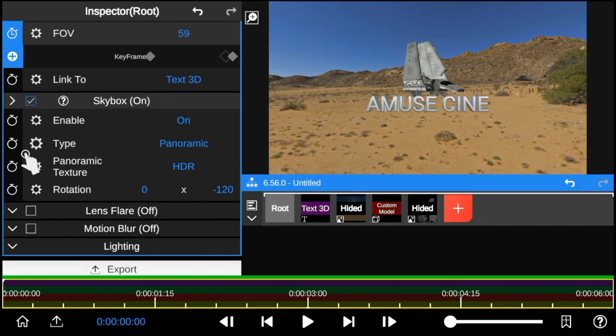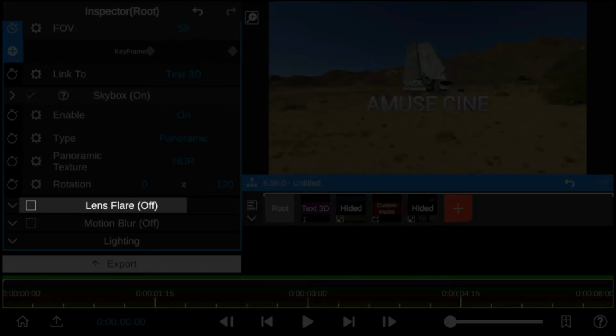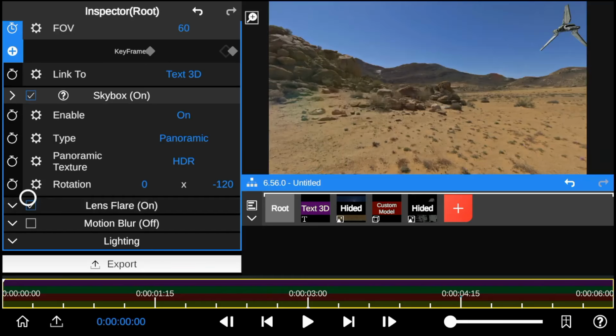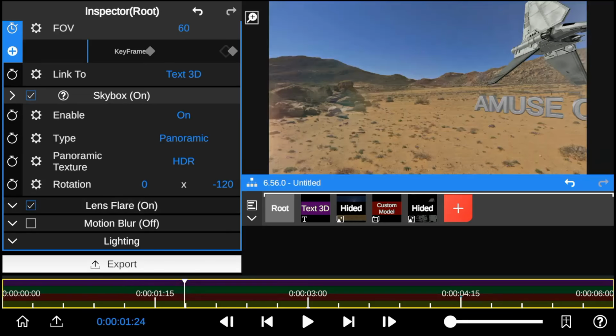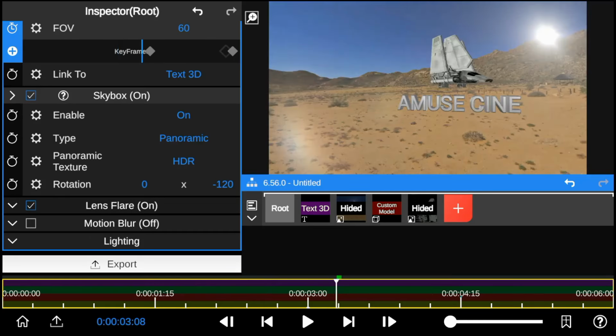So next, the lens flare. Lens flare can add realistic effects like sunlight's effect to your 3D environment. So I'll transform the lens flare into a sun effect, just like this.